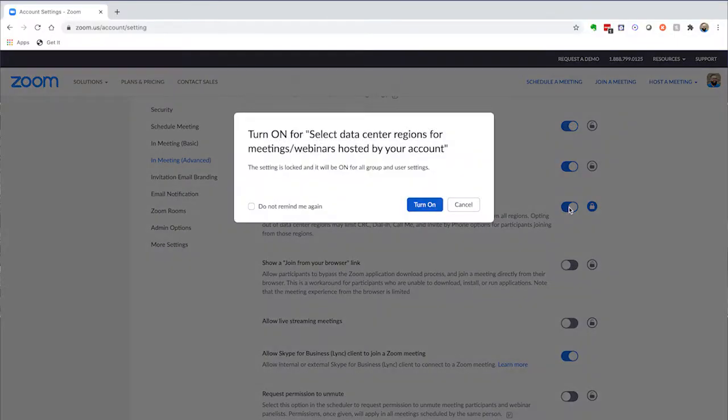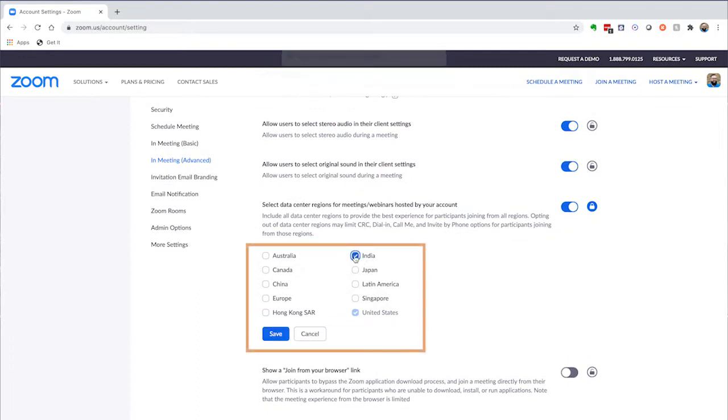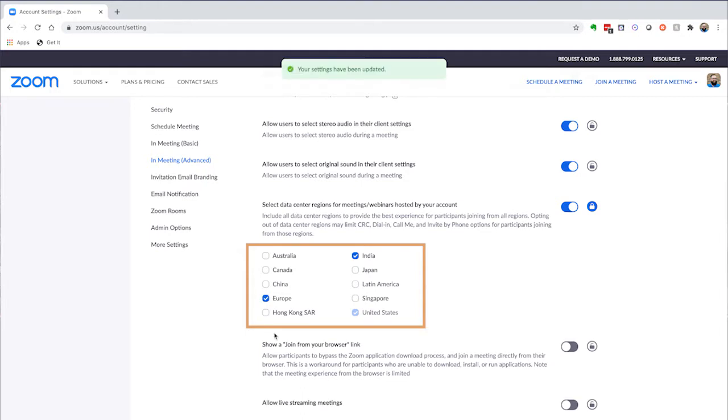Zoom gives us the ability to select which countries, or even which regions, the data is flowing through. You can select US, India, Canada. Maybe you don't want it going through China. Maybe you don't want it going through Europe. Easy checkboxes, super simple. They also give you the ability to select this at the company level, at the group level, or all the way down at the user level. So super simple and easy to use. I like it. And it also works for Zoom meetings and Zoom webinars. So as people get used to pushing their information out there, you guys can decide everywhere the data goes. It's a cool feature. Exactly.